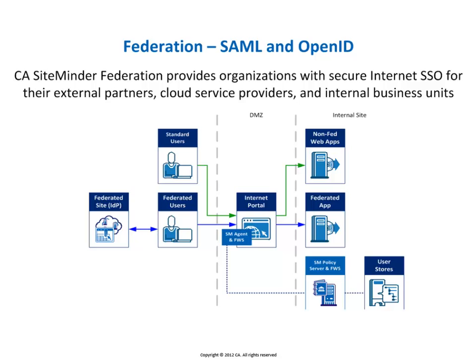CA SiteMinder Federation is specifically designed to address these new security challenges. In this use case, we demonstrate how CA SiteMinder Federation can provide identity federation capabilities that enable the clients of Forwarding to easily and securely access the application of Forwarding partner company, BizPartner Inc., and employees of Forwarding to access Salesforce.com. This is done without the need for redundant user stores or user administration processes. Also, we will show how CA SiteMinder OpenID Authentication Scheme can allow clients to submit credentials through an OpenID provider when accessing premium sites.